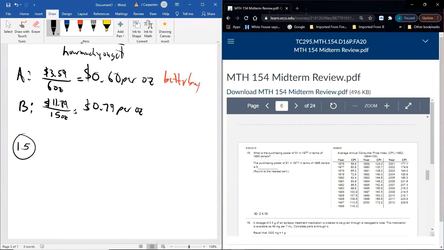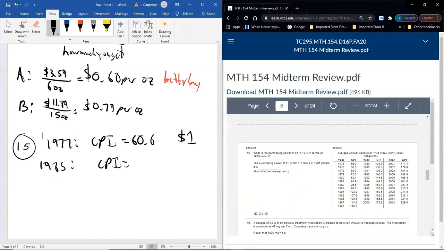So we're talking about comparing a cost to a CPI. So $1 back in 1977, how much would that be worth in terms of 1985 dollars? Well, in 1977, the consumer price index was, I hope that says 60.6. So in 1977, the CPI is 60.6, and we had $1. Then in 1985, the CPI, the consumer price index, remember this is just a way of gauging price of any good, and yes, it doesn't always work for specific goods. We talked about how technology tends to get cheaper.